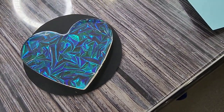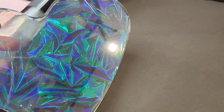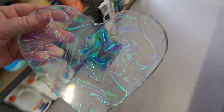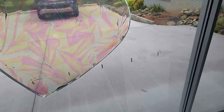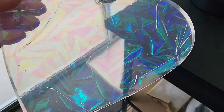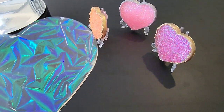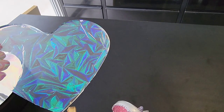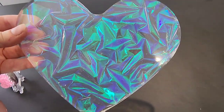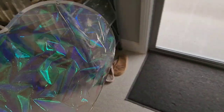Should we go and see what it looks like in the sun, actually? What do you think? Let's go. Come with me again. Ooh, look at that. I don't know if I want to go back outside again. Oh no, that doesn't look very good there. That's against the black. Those are those other little things that I did the other day. Certainly looks better against the black background, doesn't it? Anyway, I'll leave it at that.